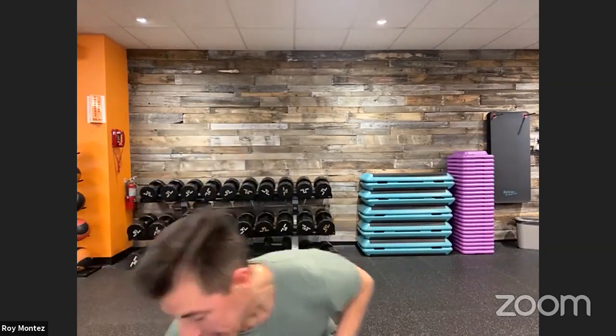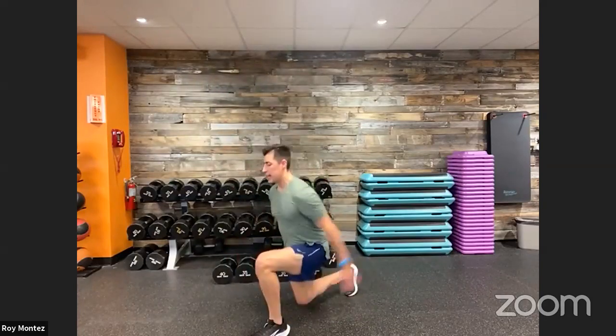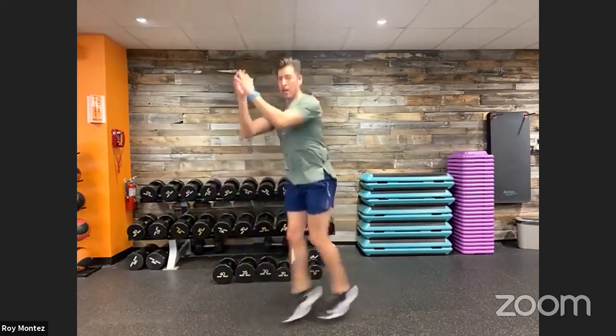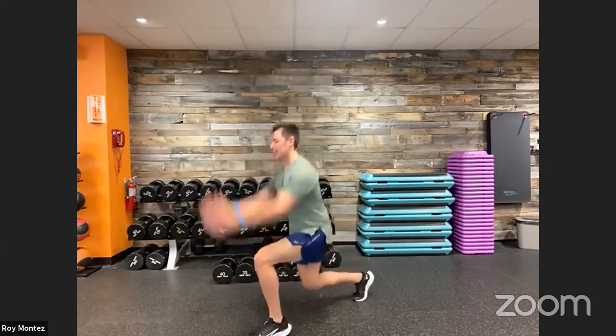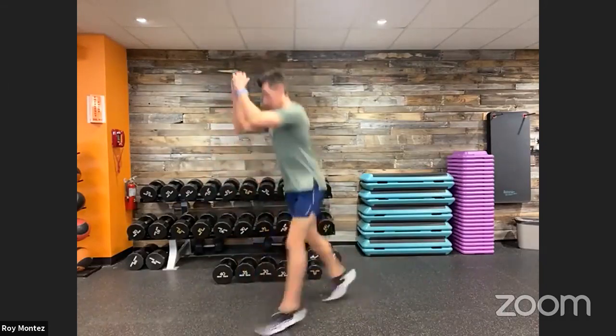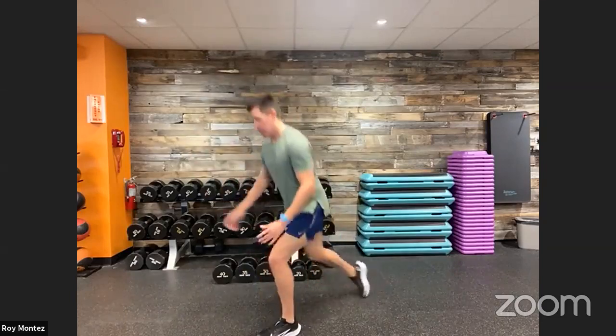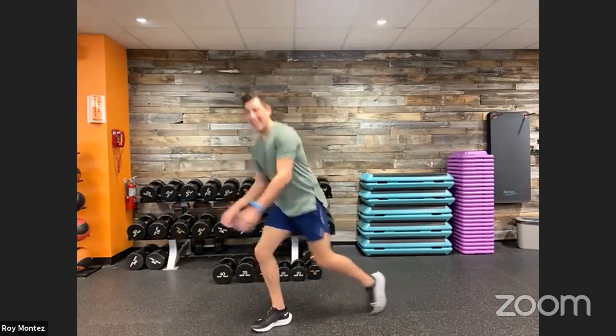Ready to go, team? I knew you would. No weight here — we have plyo lunges coming up. Here we go — plyo lunges. Remember to explode up, control your weight, control your landing on the way down. Using our arms for momentum, keeping our chest up. A little bit of explosiveness and fast-switch muscle groups here. 20 down, 20 to go. Pace yourselves — if we need to separate, remember, reverse lunge. Out in three, two, one, and time.